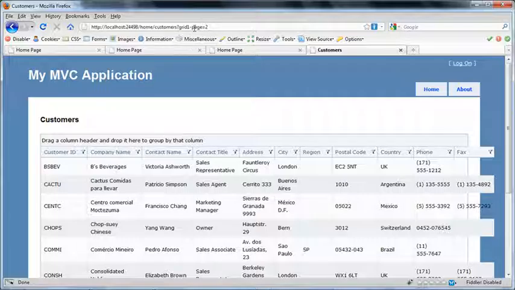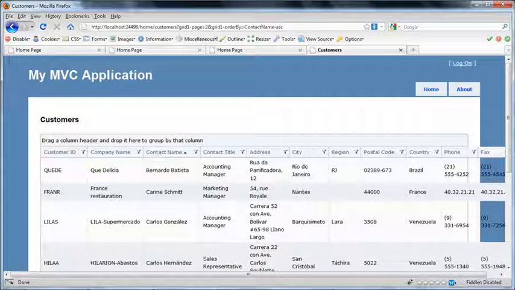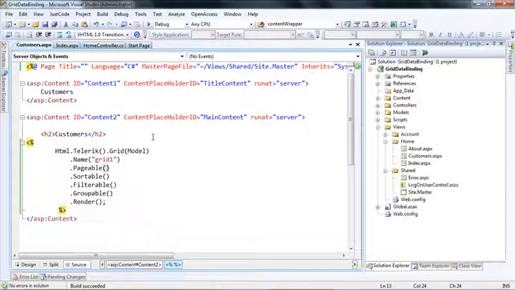Now, through all this, you've noticed that as the URL has been changing, there's been this prefix here, grid1, and then, in this case, -page2. If we were to apply some sorting in this view, we'd see grid1 order by. The prefix in server binding is to allow you to have multiple grids on the page. And by default, the prefix is placed there so that you can have multiple grids without a problem. If you are only going to have one grid on a page, you can eliminate that prefix through another property when working with server binding. And it's very easy to do.